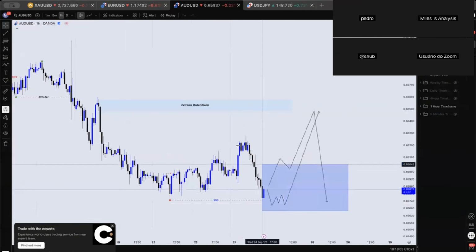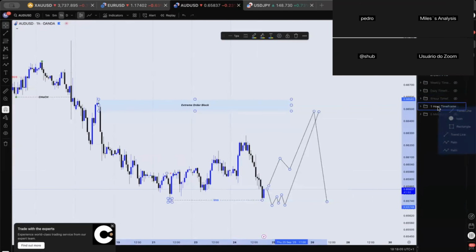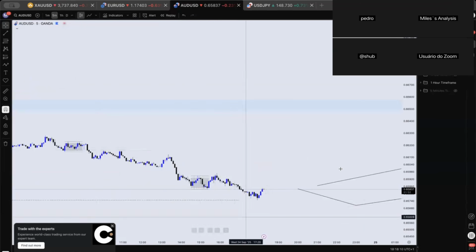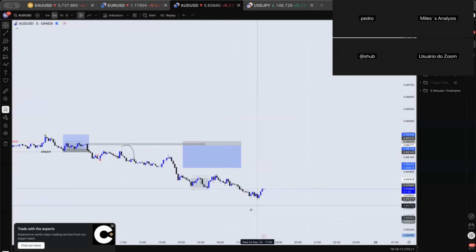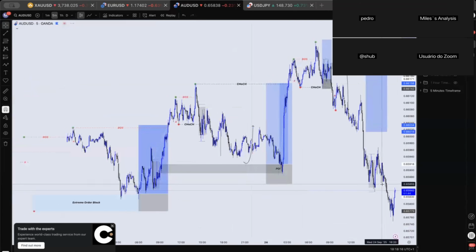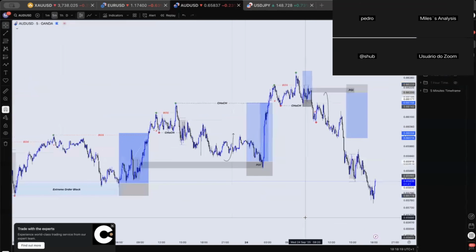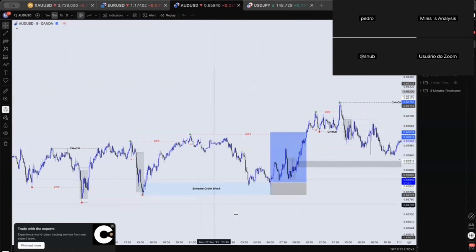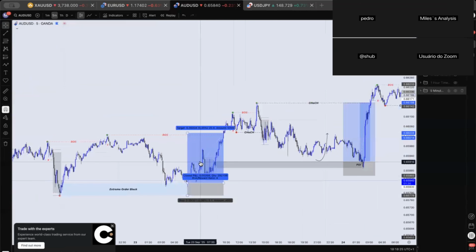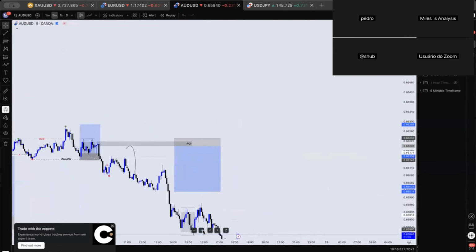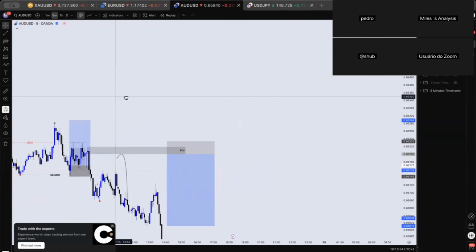So for entry setups, I'll go to the 5 minutes time frame to see how price is being delivered and what I can potentially take trades on. So on the 5 minutes time frame, this week we called 3 trades actually, just sent entry setups on. The first one was this one from this extreme order block, and it was a take profit plus 4R, and the second one was from this point of interest, again take profit plus 4R, and this one I sent earlier this morning, which resulted in a stop loss.